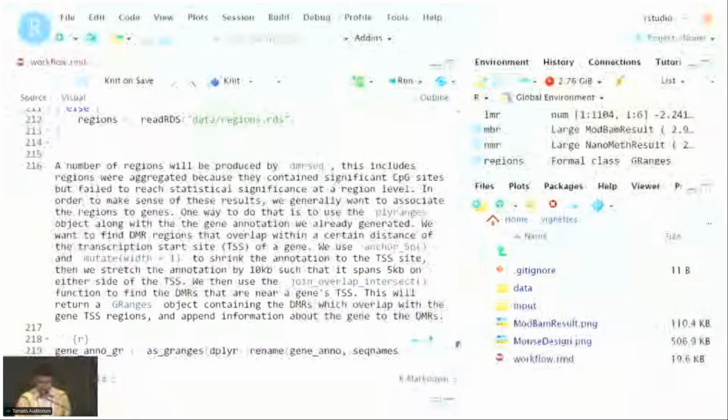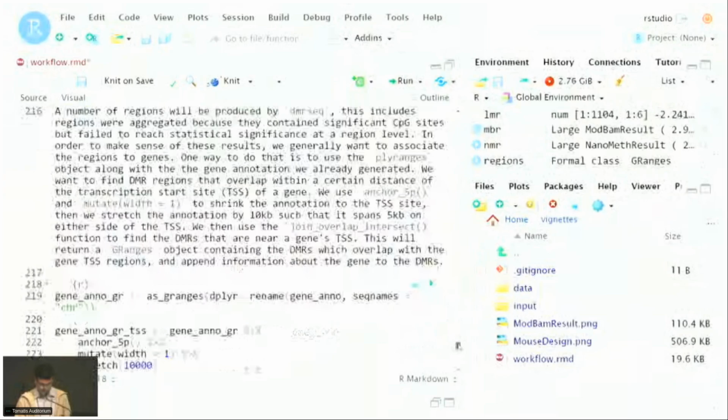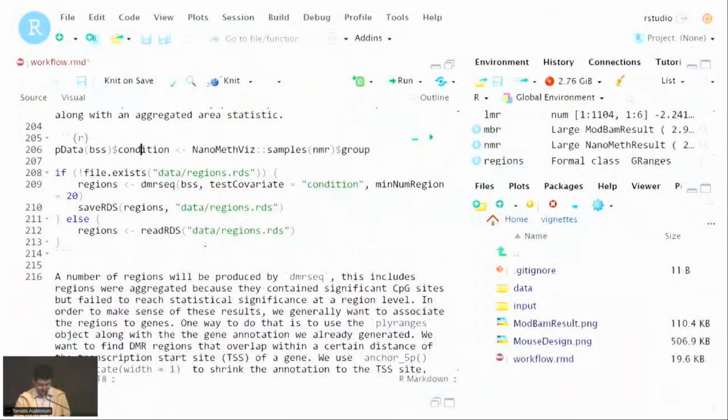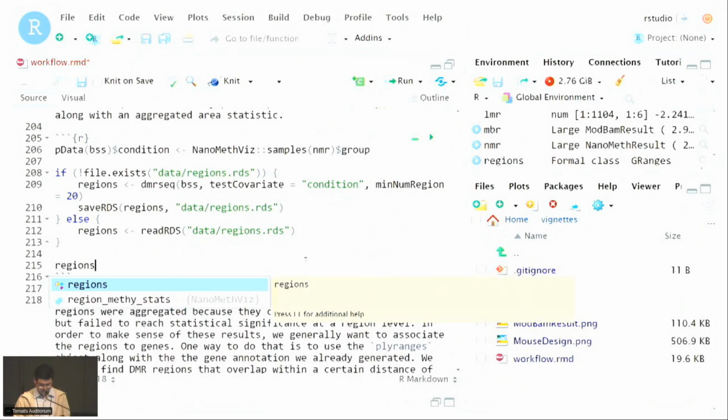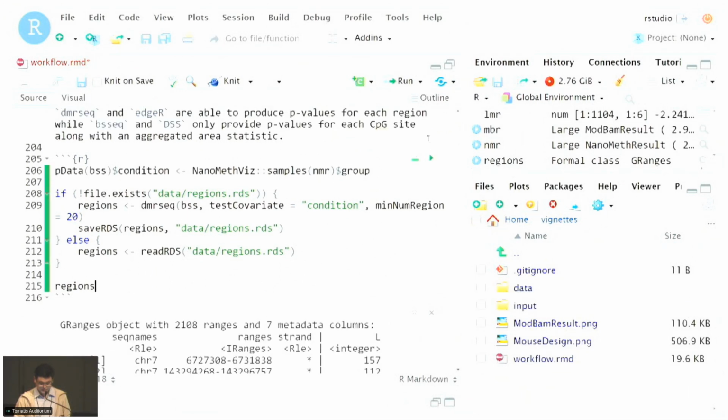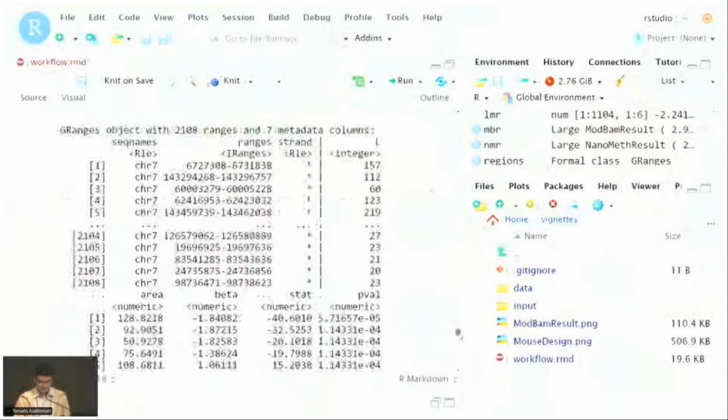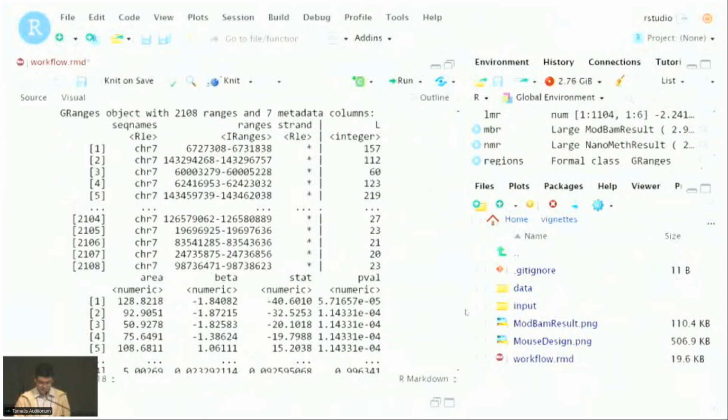So a number of regions should now have been produced. I should have printed the regions. So the result of DMRseq is a big table of regions.